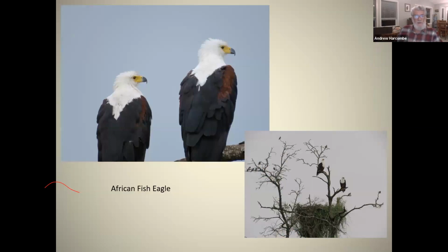You think at first that these are bald eagles? No, they're African fish eagles. They have more white on the shoulders than ours do. The same as ours, though, they take several years to get that full color. And they tend to hang around rivers and lakes because, as I said, their primary food source is fish. And they have special structures on their feet, like our osprey, to help them grasp fish when they catch them, so they don't tend to lose them once they've got their claws into them.